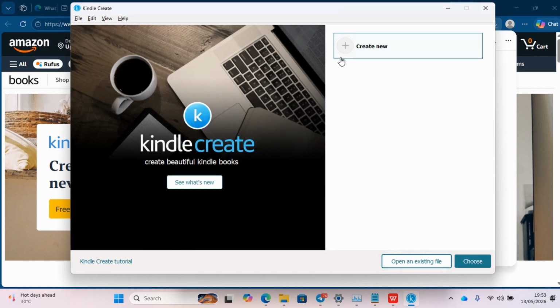So before you make use of Kindle Create, this is something you need to know. You need to already have your Google Docs document available now. But beyond the Google Docs document, you need to format your document, things like the chapter headings. Make sure those have a different formatting than the body of the text.